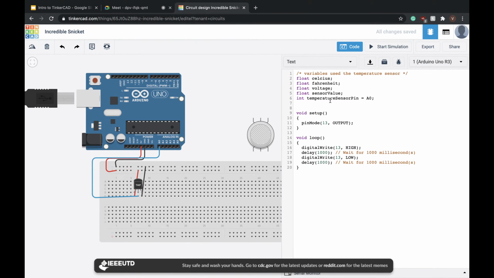So it gives you a voltage value and it tells the Arduino what that value is. And we have to manipulate that value so we can get it in degrees Celsius. So that's what we're going to be using voltage for. And the sensor value is what we're going to use to hold the value that we get from the temperature sensor.